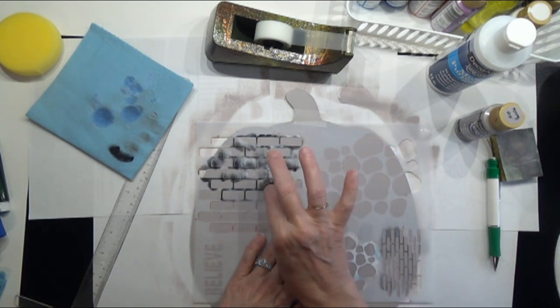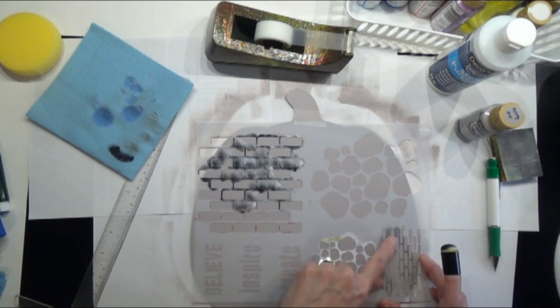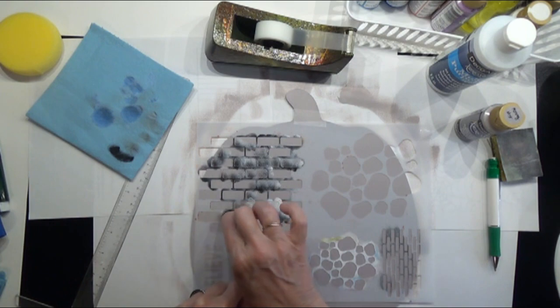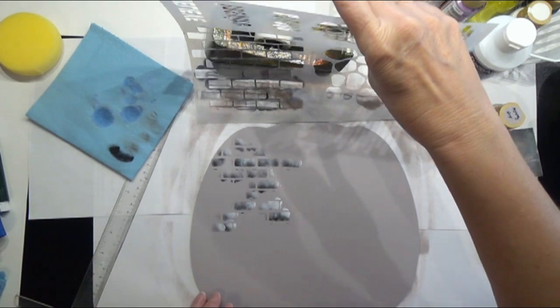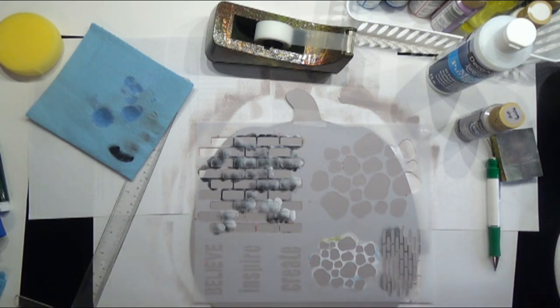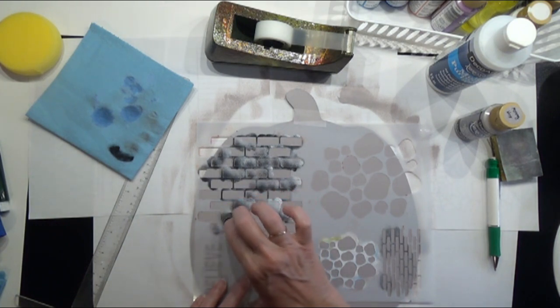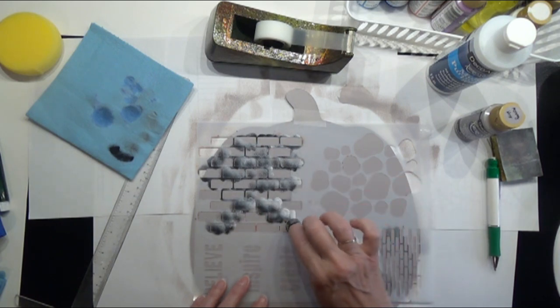We're just going to go along here and put some random bricks. Where's my line? My line's down here, so I'm going to take some bricks all the way down here. And just do a kind of hit and miss kind of thing on there. I think I might do a couple more up here. I'm going to grab a little bit more paint here. I want a tiny bit more black in my sponge. Some of these are just a little too light down here.